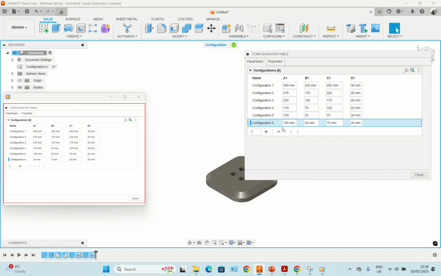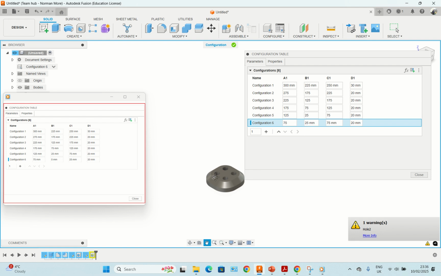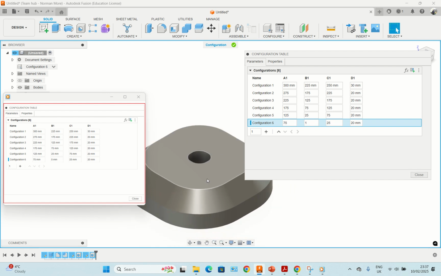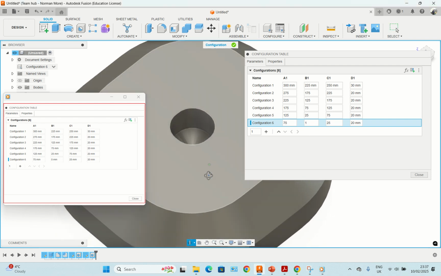And the last configuration is a bit tricky. That's 75. Let me put the drawing there. That's 0. So there should be no holes in there. And that's 25. There should be one hole in there. And then 20. So if this one fails, if you put a 1 here, let's see what happens. Yeah, that puts us close to the hole, but it's not that of a hole.